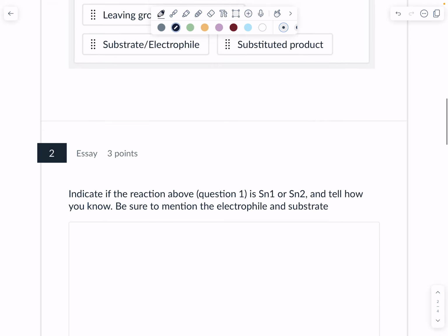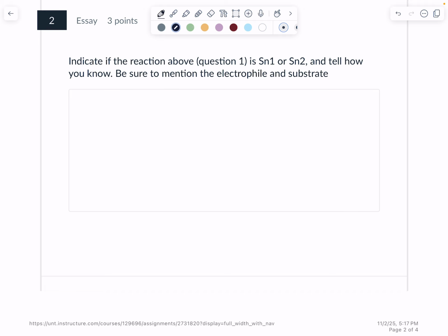So you have to be able to figure out how many steps it's happening in based on the electrophile and the substrate. Another thing that I see a lot is students talk about the solvent, but the solvent is not the thing that determines which reaction will happen. It helps favor one reaction over another, but it doesn't determine which reaction will happen. So in this reaction, I think it's SN2 because we have a strong nucleophile. Saying that it's SN2 will get you 1 point. Saying that there's a strong nucleophile, which favors SN2, will also get you 1 point.